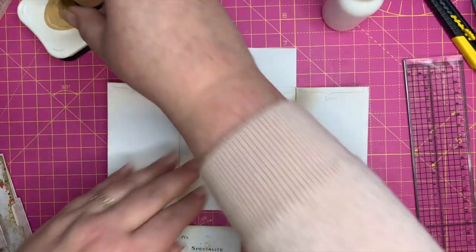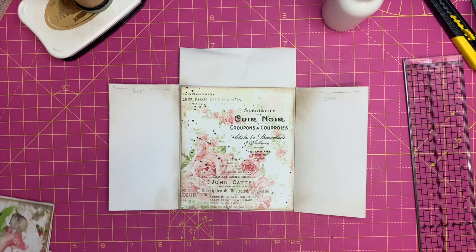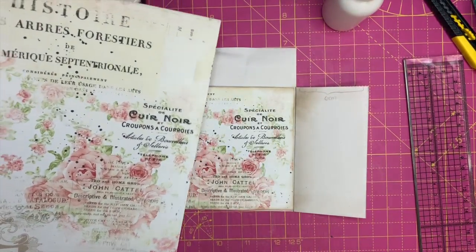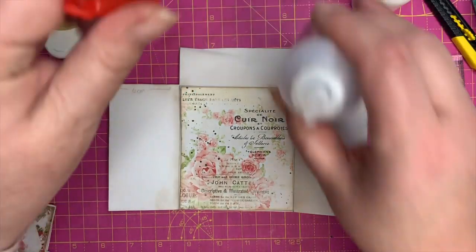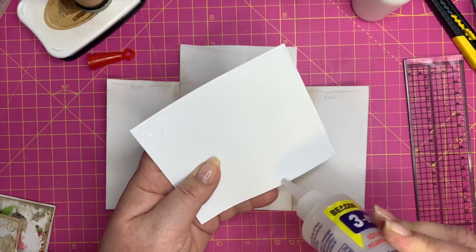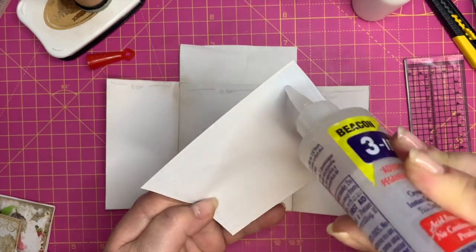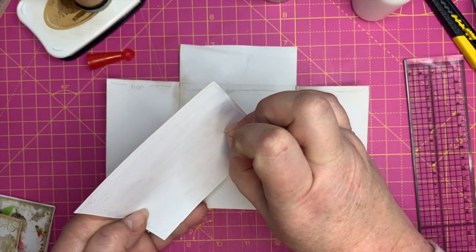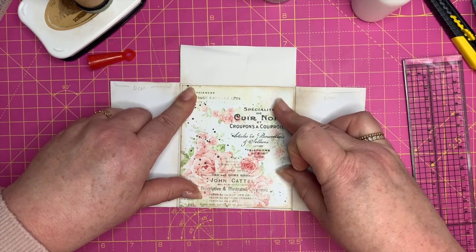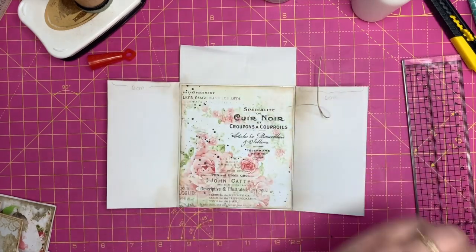There we go, that's sorted. Now I'm going to just stick this piece here — you can see it's now coming from pieces taken all over that sheet. That one's going to go over there — I'll grab my fabric tack and stick it, then line up these corners. Remember, stay away from the fold lines. That's looking beautiful. Off you go.